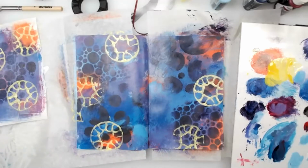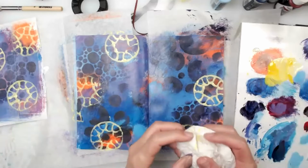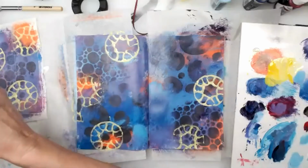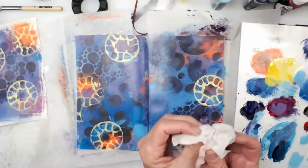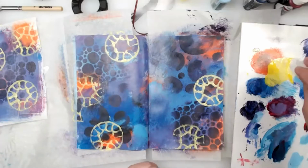You can even use paper towels to make patterns, just if you wanted to dip, I'll show you what I mean. I've got this paper towel. I'm going to just take a little part of it here. This is actually a bamboo towel. I'm trying to be kinder to the environment, so I'm using bamboo products rather than the paper, trying to anyway.